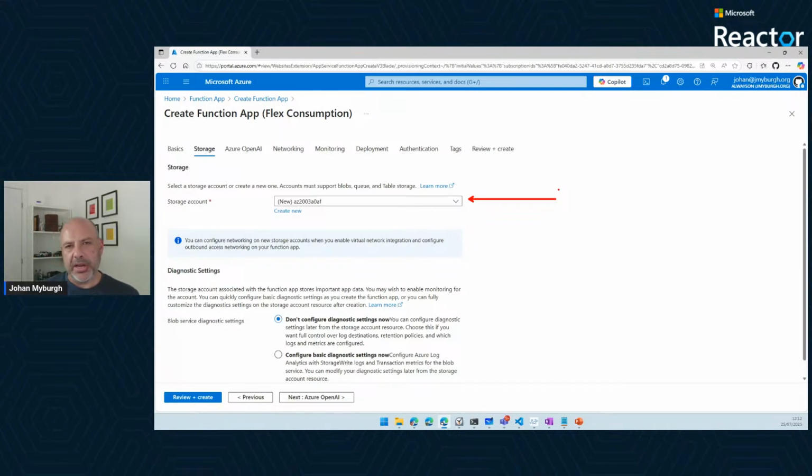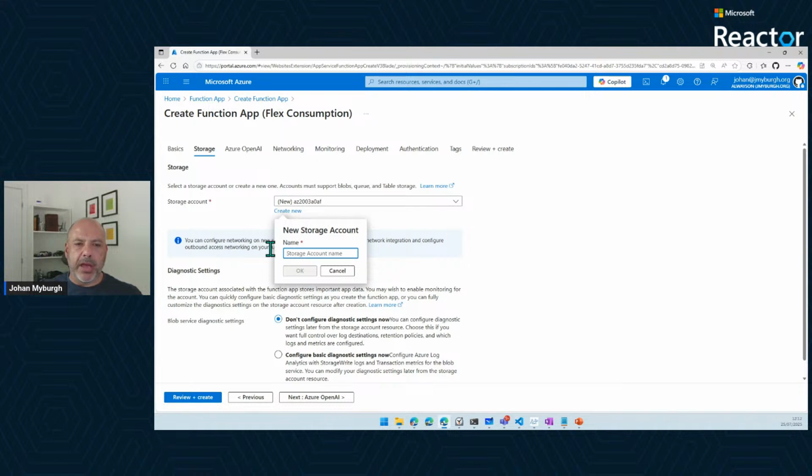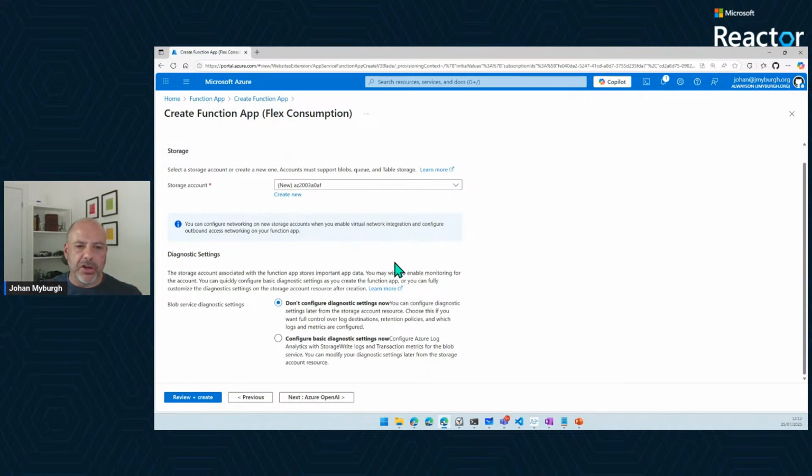So function apps generally have a storage account, and we're using that storage account for some shared state if you were running something like durable functions, which give you some long-running function capabilities. So I will select, yes, I'm happy with a new storage account.